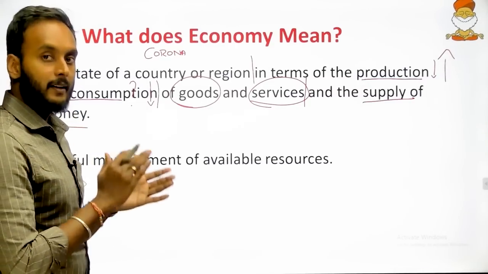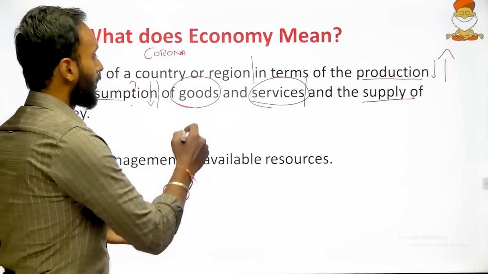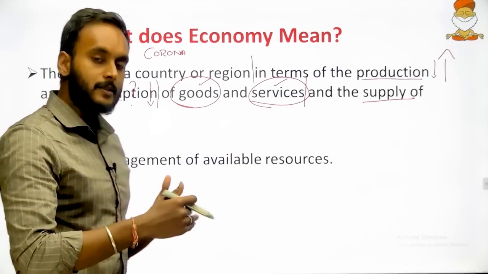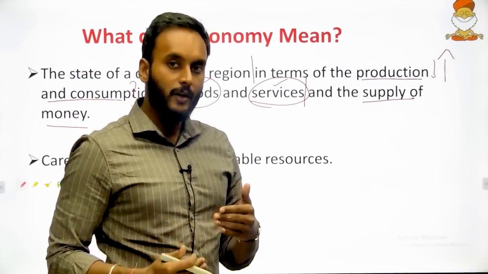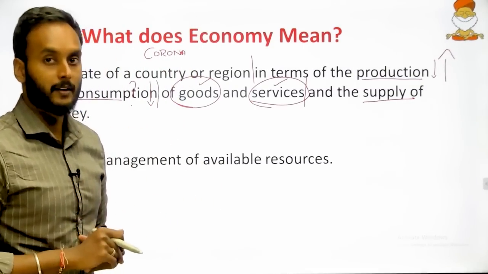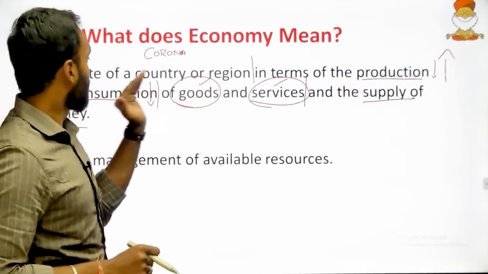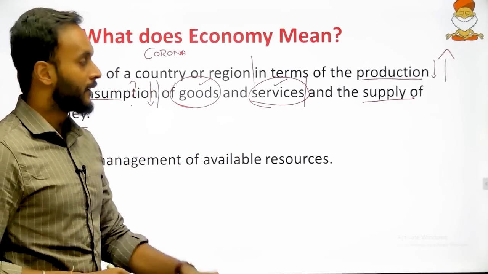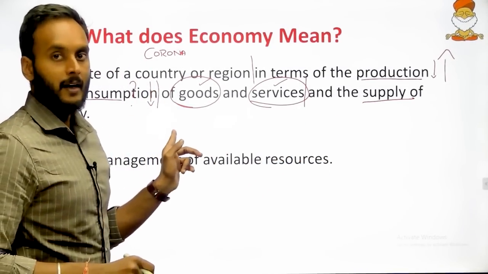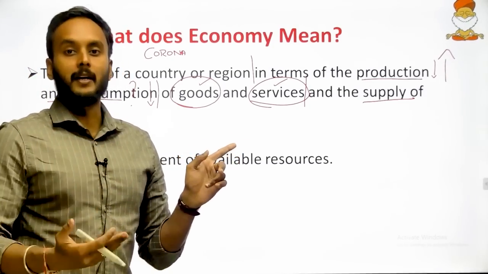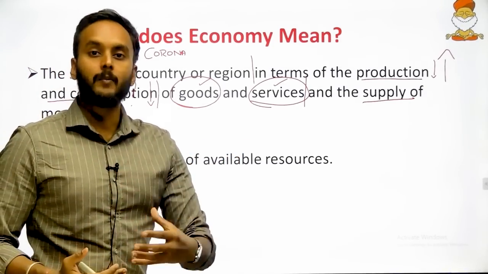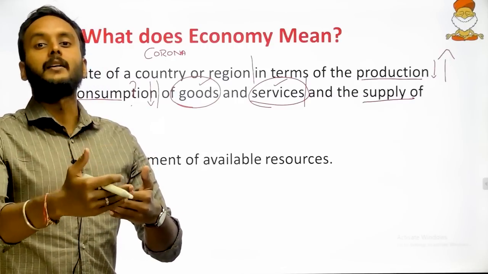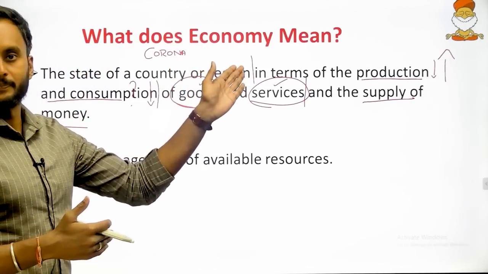And lastly, when we are talking about consumption, we are talking about goods and services. Today, we are purchasing essential commodities, but are we going much further than that? That is a questionable thing today. So, goods and services consumption has come down, and why has it come down? The reason behind that is the supply of money. And here comes the question, how do we supply money? How do we supply the fuel that the economy needs to run? All the steps taken to achieve this are referred to as economy.